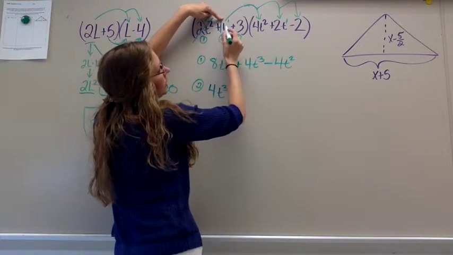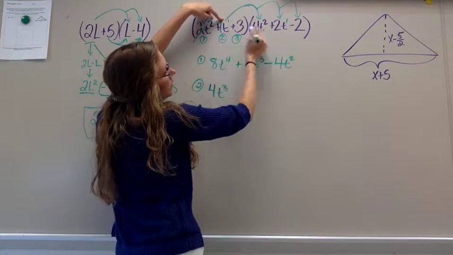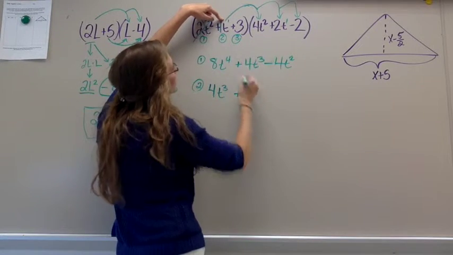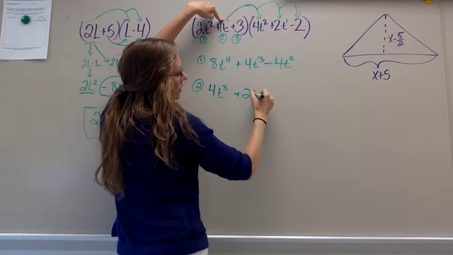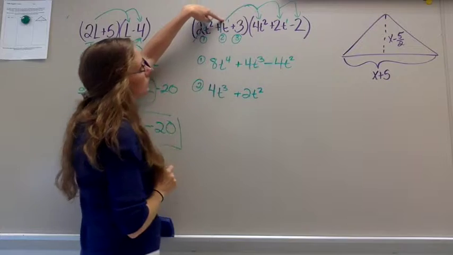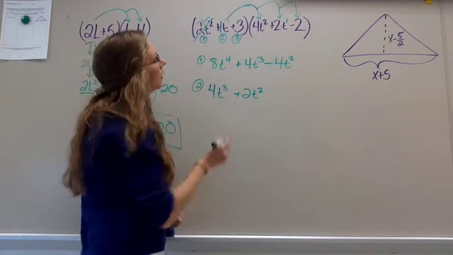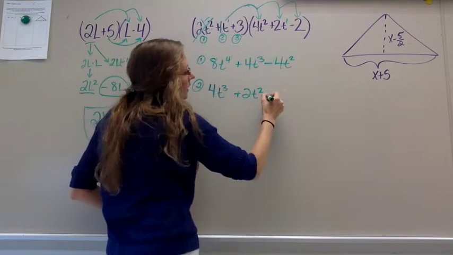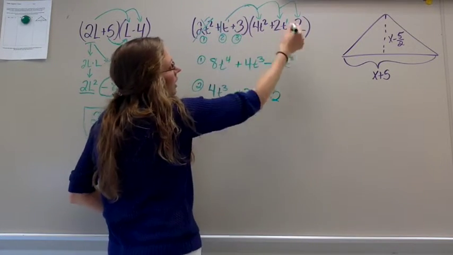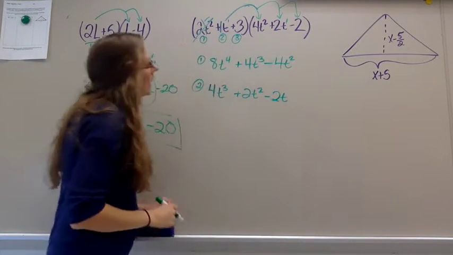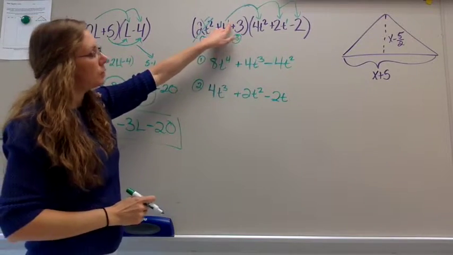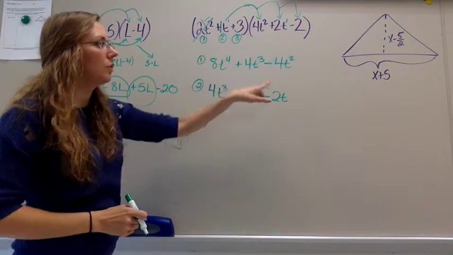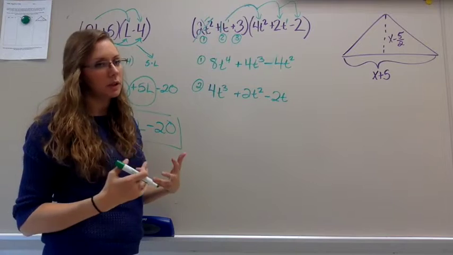Now we're going to send this to our second piece. 1 times 2 is a positive 2. T to the first times t to the first, t squared. Right? T times t, t squared. Next, we take this and send it to a negative 2. So negative 2 times 1 is negative 2, and then we tack on our t at the end. Again, I multiplied t with the first power. None of my powers are lower than 1. I don't have anything that's just a constant left.